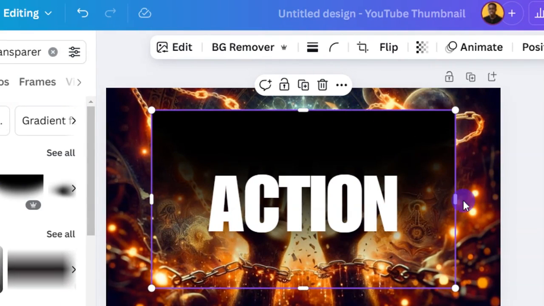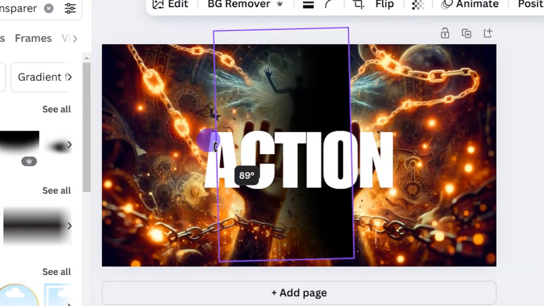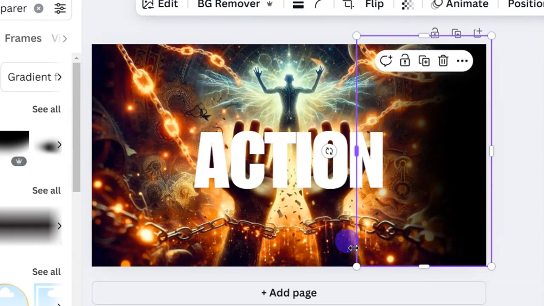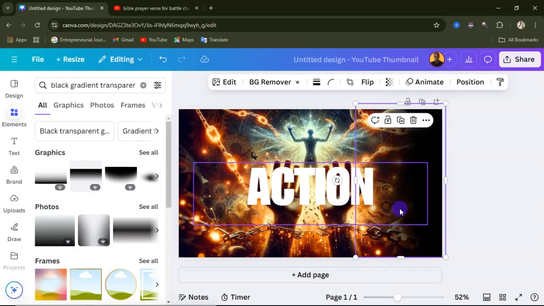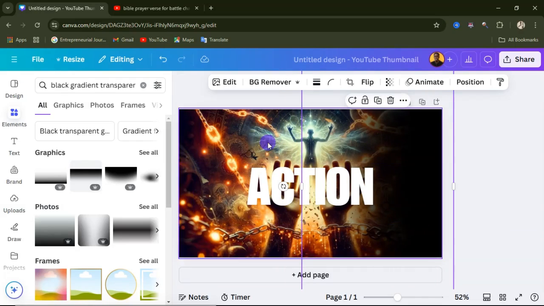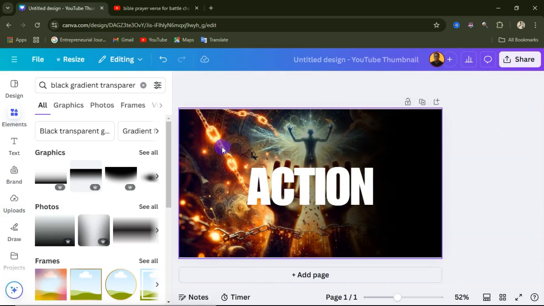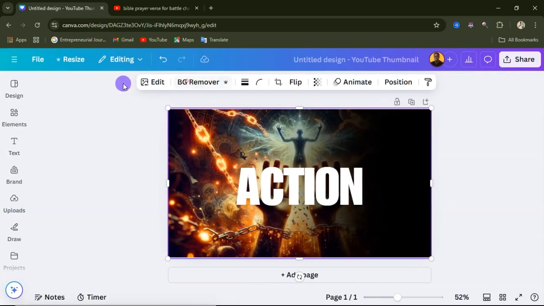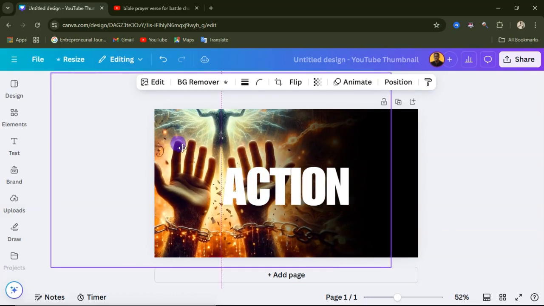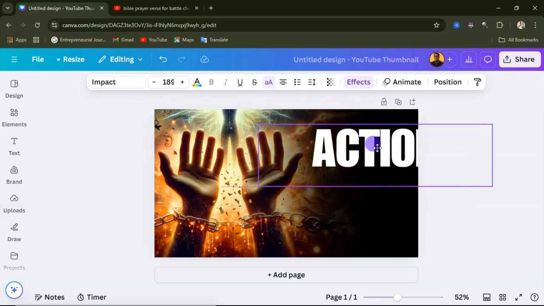So what we are going to do is to rotate this. Let's just take it here. So you can use this to rotate this. So if I want this text to be on the left hand side, I can rotate this gradient. Then what I'm going to do from here is to scale it up. Just scale it up, then drag the gradient to anywhere you want it to be. So just like this. Then for our image, we can close this tab. So for our image, we can scale it up so that the hand is going to be much more visible to people to see. So we just place this hand here. Then for this text, we take it to the left hand side.